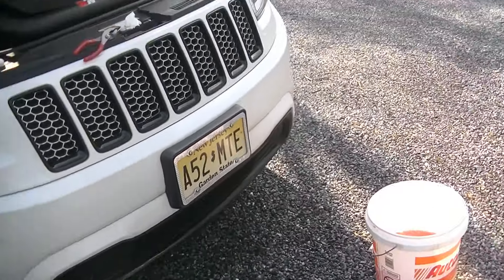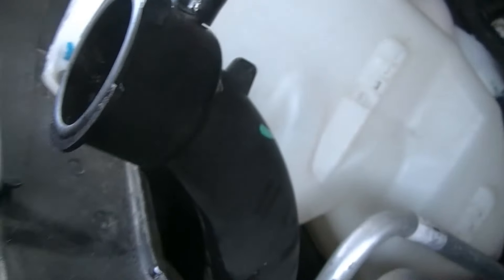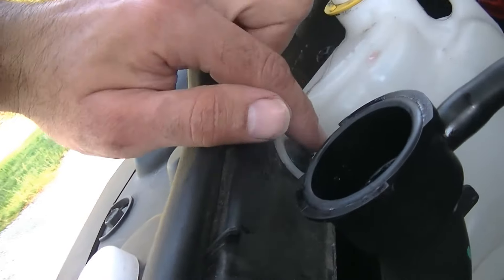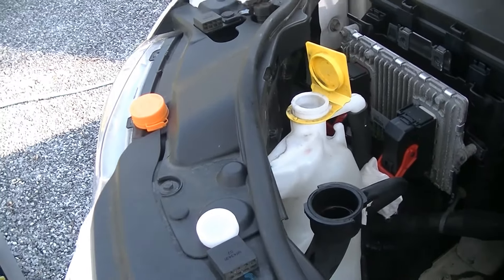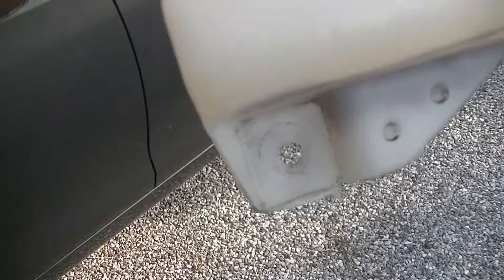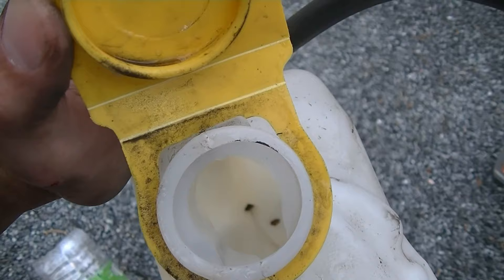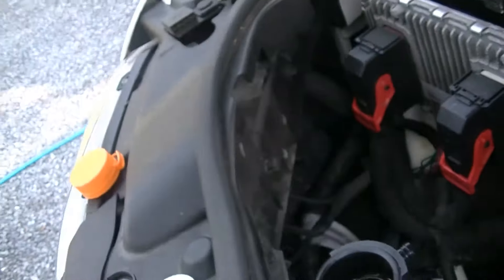We're going to let this finish draining, then go ahead, put our mixed coolant back in, fill it up, and call it a day. There's a little bit of crud in the overflow tank that I don't like, so I'm going to go ahead and try to take this thing out. Looks like there's an 8mm bolt here, one over here back behind the filler neck, and one down at the bottom — that bottom one sucks. We got this off. There's a bunch of crud in here, and that's the main reason I wanted to take this off — to really clean it out. And there you have it: for the most part, nice and clean in there. We're going to put this back on and fill it up.